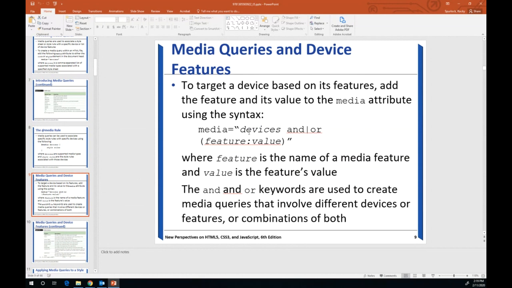So we set media equals devices and/or feature: value, where feature is the name of the media feature and value is the feature's value. With this, we use the keywords and or or, which are used to create media queries that involve different devices and features, or a combination of both of those.